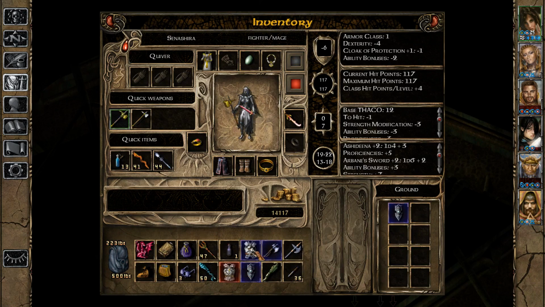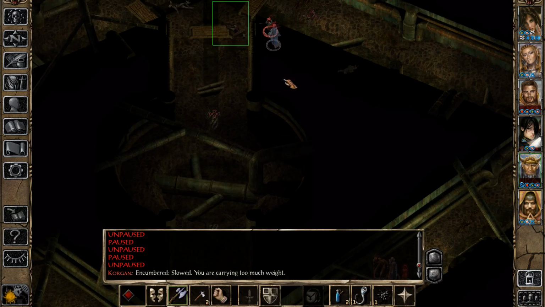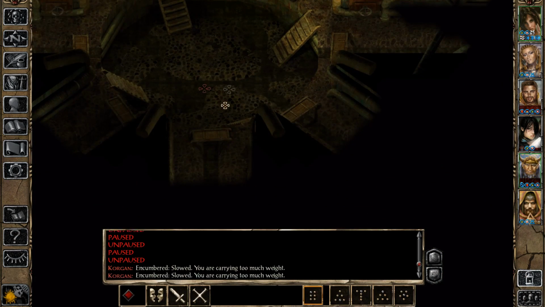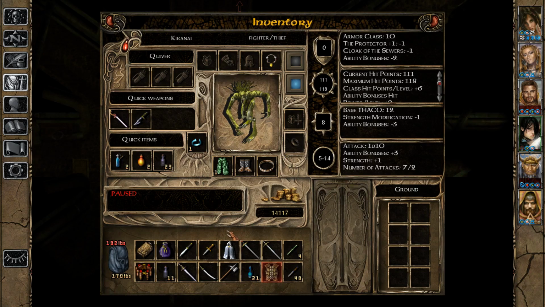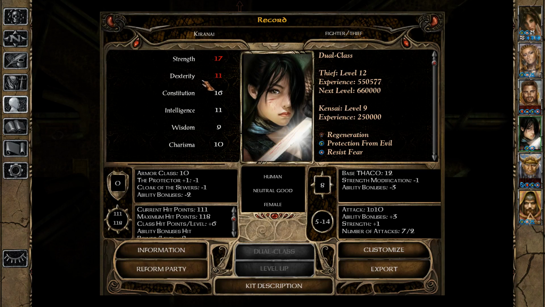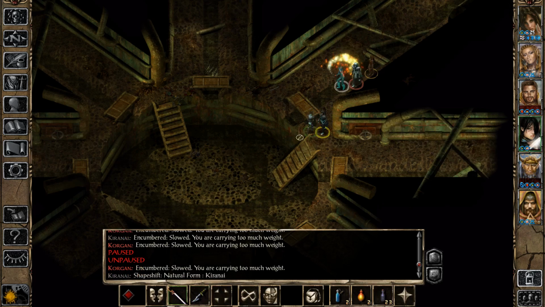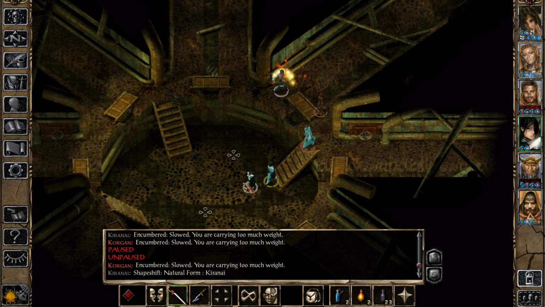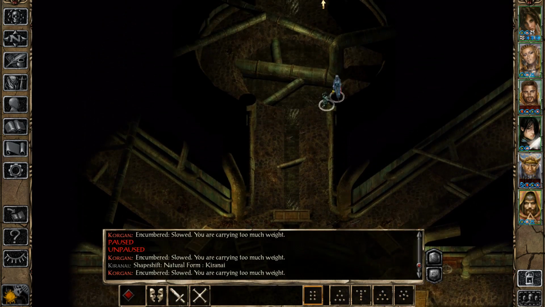Corgan is encumbered, but it's not a big deal. Can you still move? Yeah, he still can move, just more slowly. Also, she is encumbered because of that 17 strength, and she has regenerated fully, so I'm going to get Kiranai into her human form. There's also something to loot from this container here, but we're going to get to it in a second.